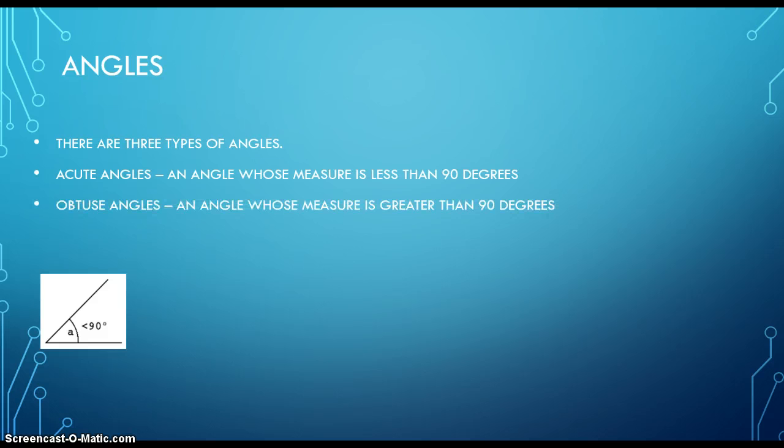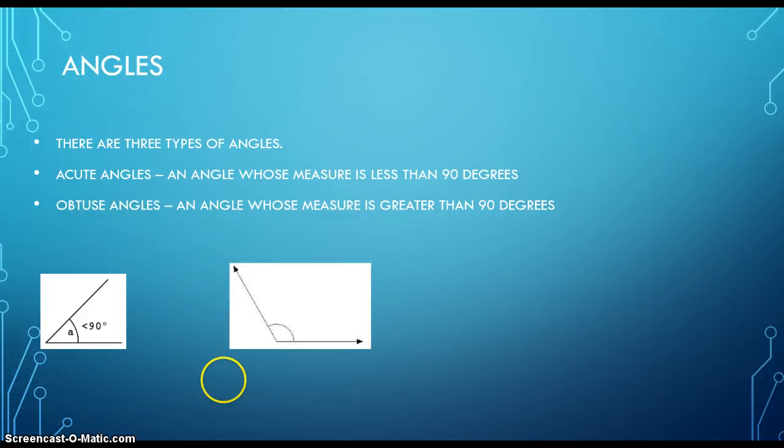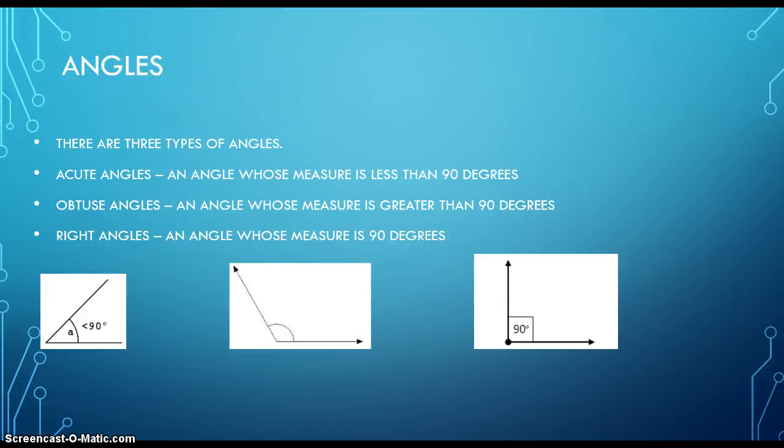Our second type is an obtuse angle, which is an angle whose measure is greater than 90 degrees. And as you can see, this angle is greater than if you dropped a perpendicular down through. And then now we're going to look specifically at right angles, which is an angle whose measure is 90 degrees. As you can see, we've seen it from the triangle, and if you were to connect this to this, that would make it a triangle. But again, you drop the perpendicular to the baseline, and this square is created, which is 90 degrees.